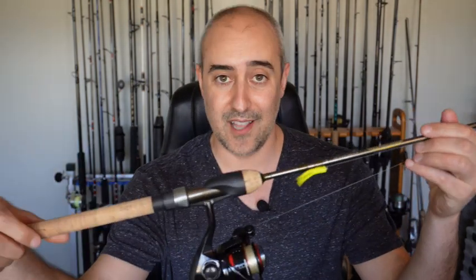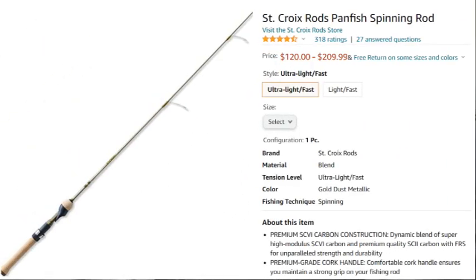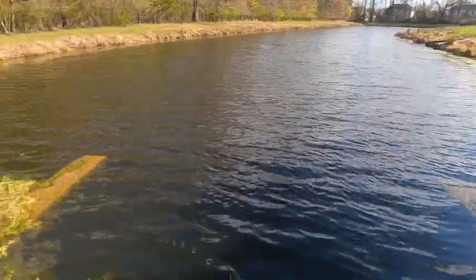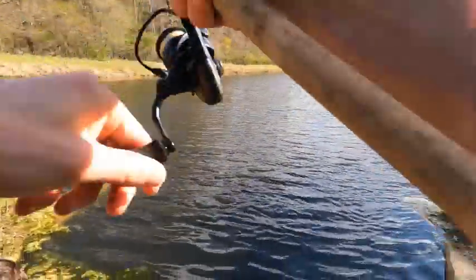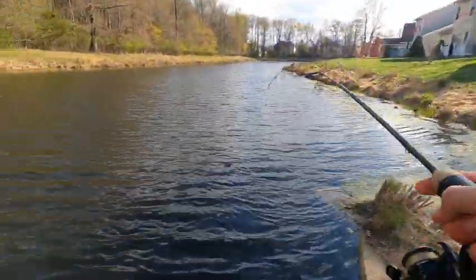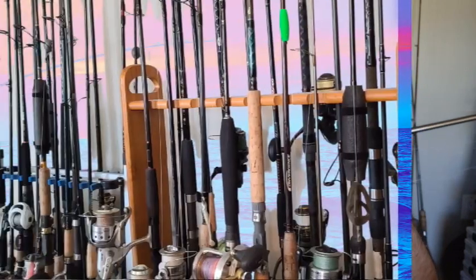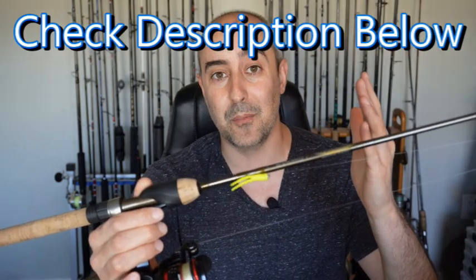First and always, I always recommend purchasing the rod first, and this is going to be no exception. What I really like is the St. Croix Panfish Series rods. This is a 6-foot extra fast action rod, ultralight, and I absolutely love it. I bring this thing bluegill fishing, I use this to catch myself catfish bait, I love catching bass on this thing. This is my go-to rod, but there's plenty of other options out there. I actually made a fishing rod buyer's guide — if you want to check that out, go ahead and click on the link here, and it'll take you to a bunch of different rods that I reviewed, some of which are really good for panfish.